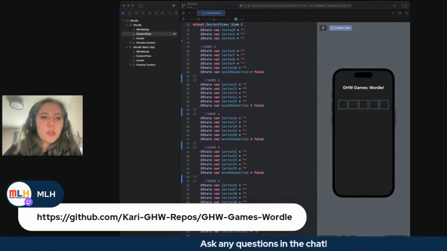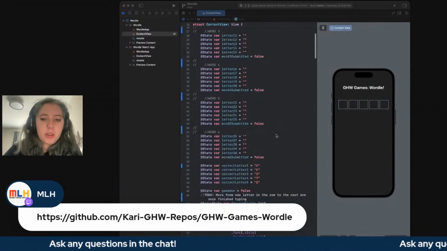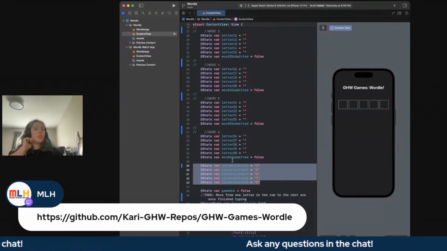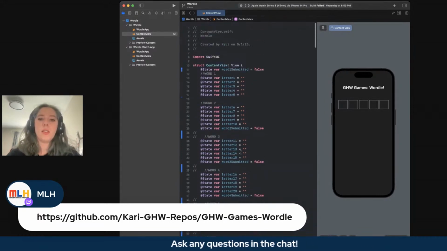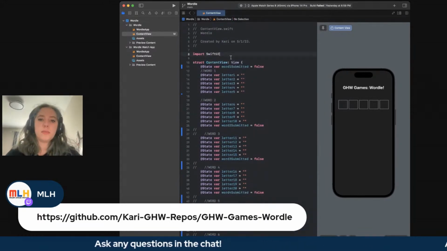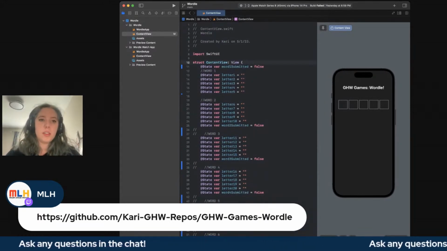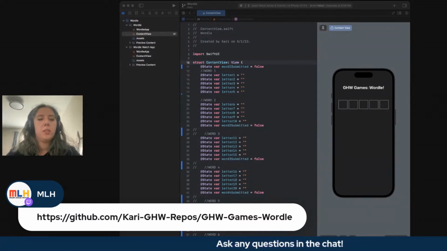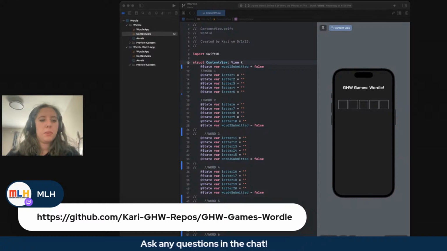Okay, now let's try and pull in maybe like a list of words so that we could generate a new word every day. So let's create list of all Wordle words. We'll pull one up.